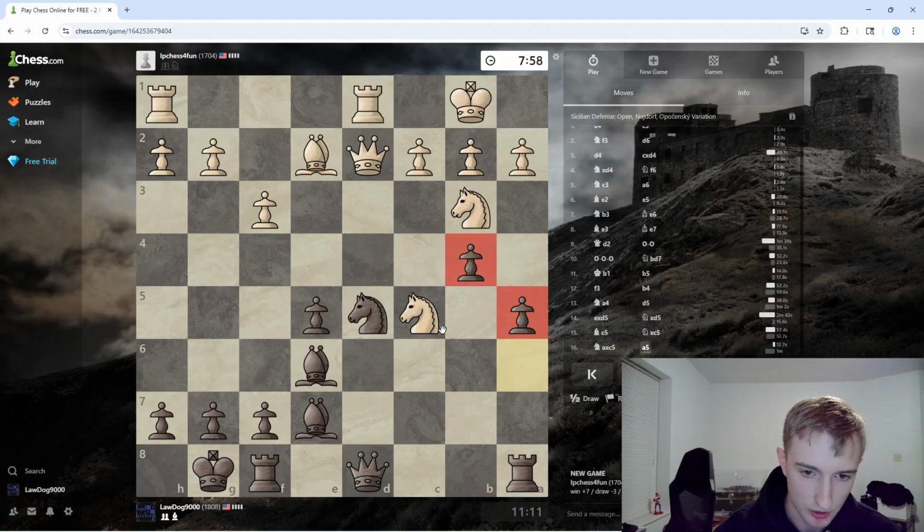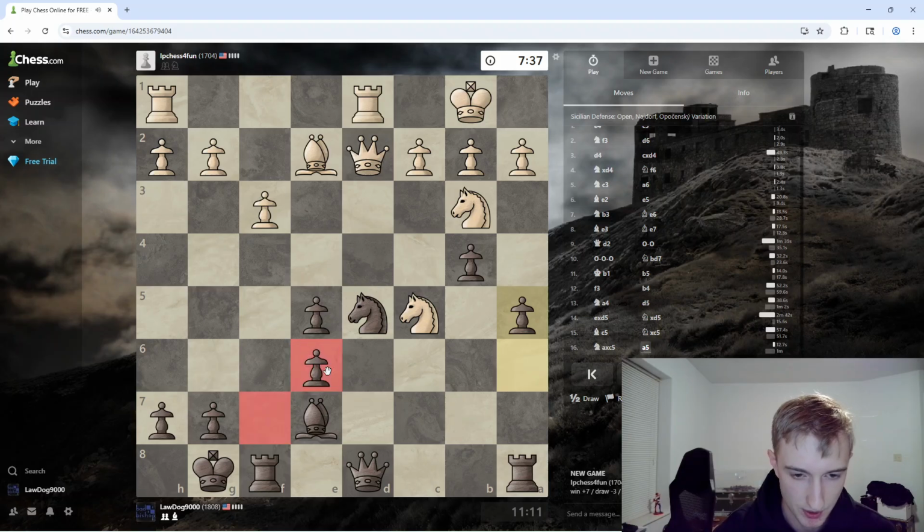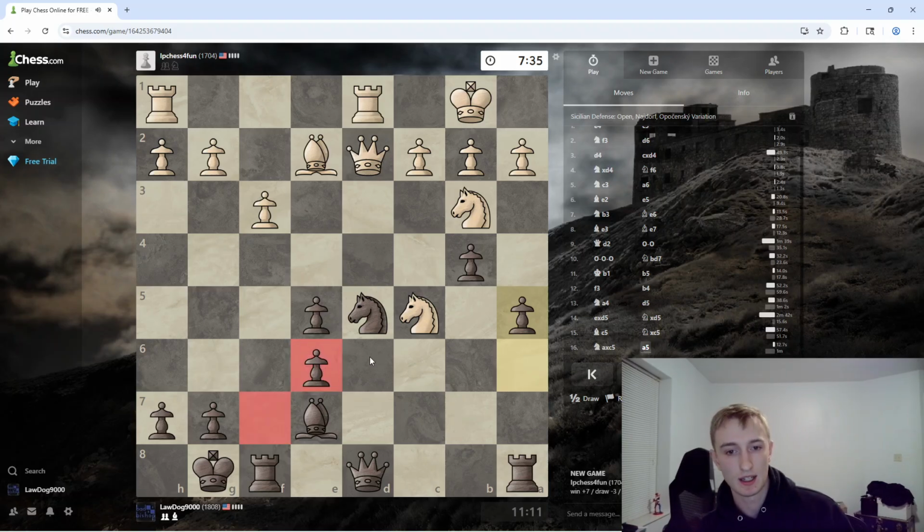Getting this pawn chain together for now. And after takes, we intend to take back with the pawn here, if he takes with the bishop. Then we will have opposite colored bishops, which is something we want to keep in mind after this position.